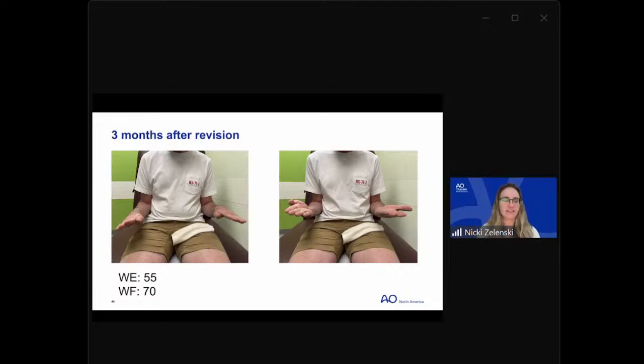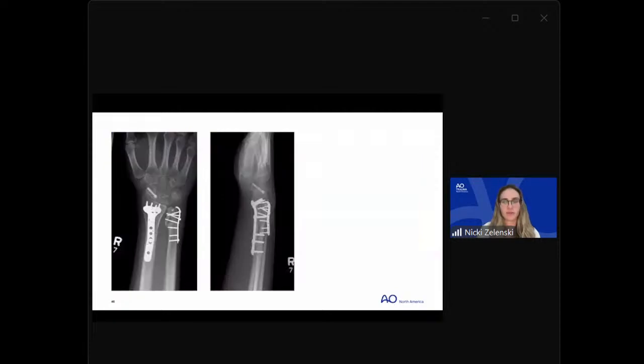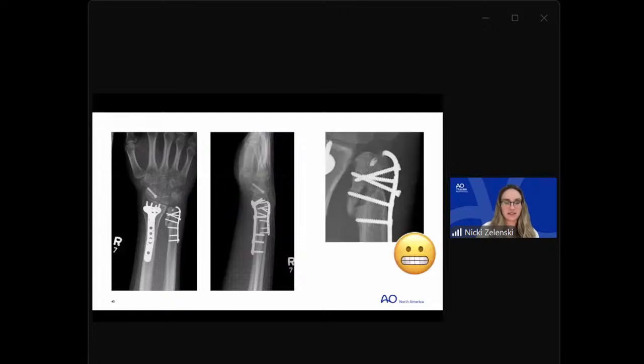So here he is. I saw him a couple weeks ago. He's 3 months after the revision. He's got excellent prosupination. He's entirely pain-free, and he has good wrist range of motion. These are his x-rays from 3 months. So it's not sexy, but it does look like it's healing. I think there's a couple of osteons crossing that fracture. He has obvious signs of hardware loosening, but I think that he's healed enough that we're just leaving it alone, but we are watching him carefully. And I am letting him weight bear as tolerated at this point. He is living his life.